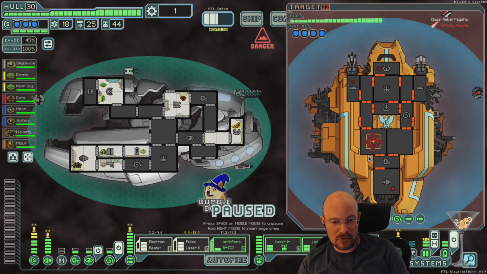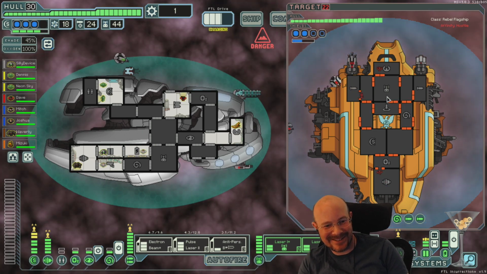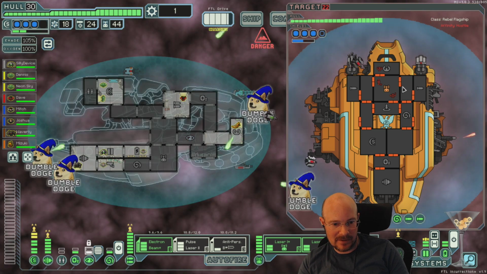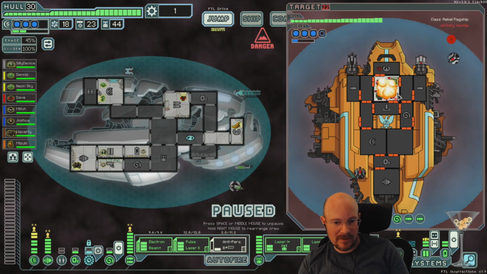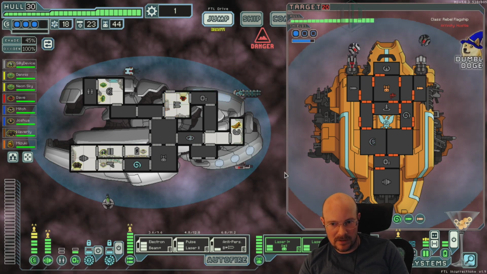Alright, we're supposed to take out the drone control on this one. You know what? I think I can explode his drones here. Yeah, we killed his repair drones. Okay, that's pretty awesome. Does he have the mind control? He does. So I still wanna save that as a counter. Cloak. That leaves one crew left. Beautiful. That did not time out super well. Okay, there's the mind control counter.